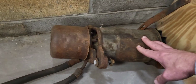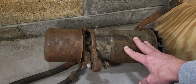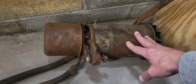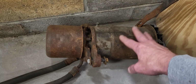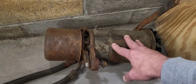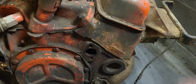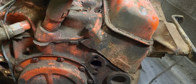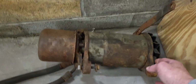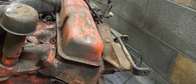Speedway sells a brand new updated version of this. I have never checked it out. It's around $450. It looks just like this one, but I believe they are a 12-volt system. And if that is the case, I may look into that, and that will possibly keep me from having to locate this bracketry. Or with that said, they also may offer the bracketry. You know, this is a cumbersome system. It sets out here and it's a big, long, gaudy thing, but it is original. So whichever way I go, I won't be getting rid of that.